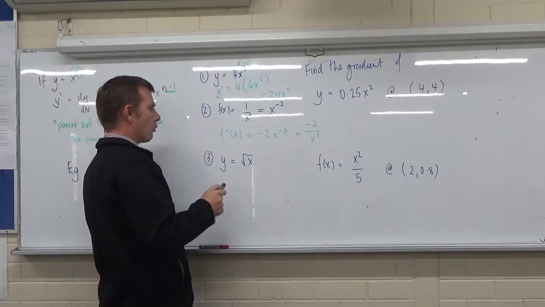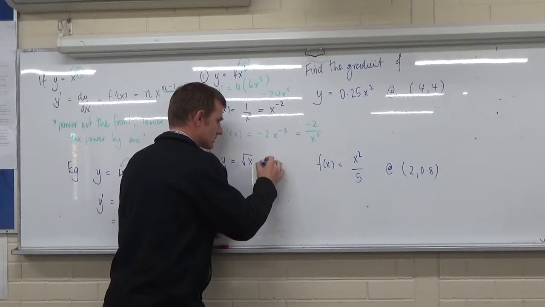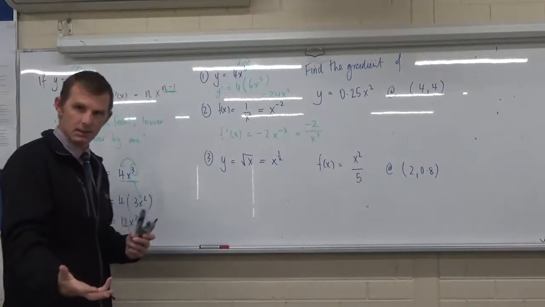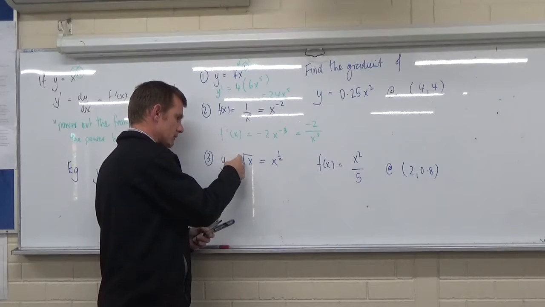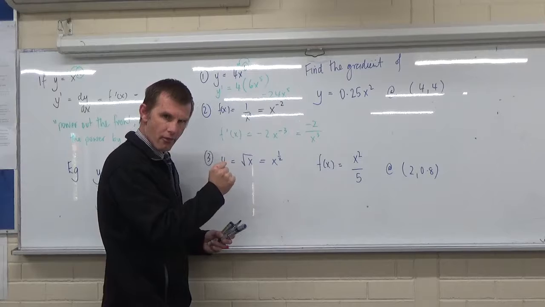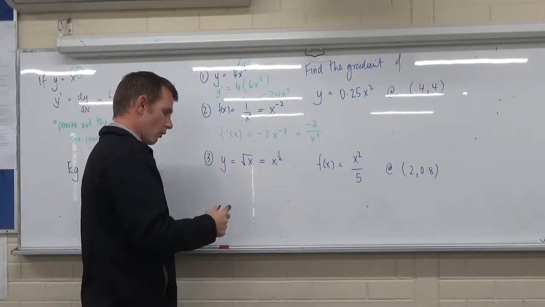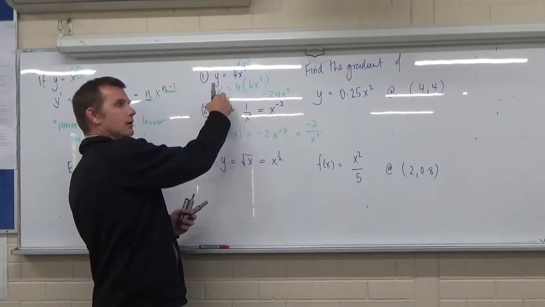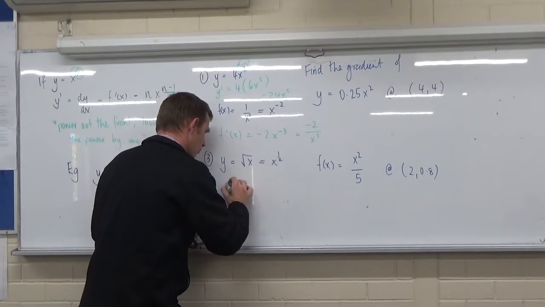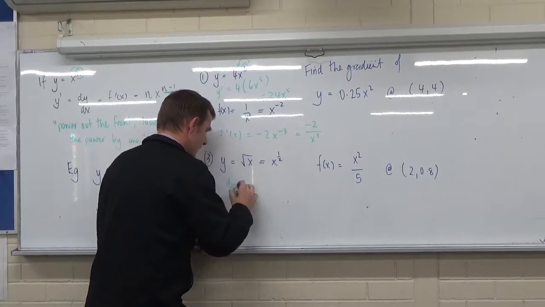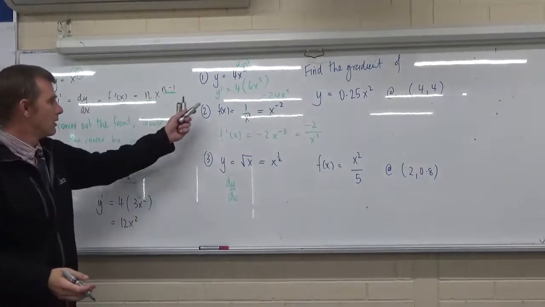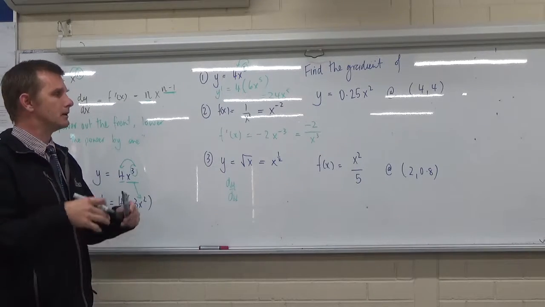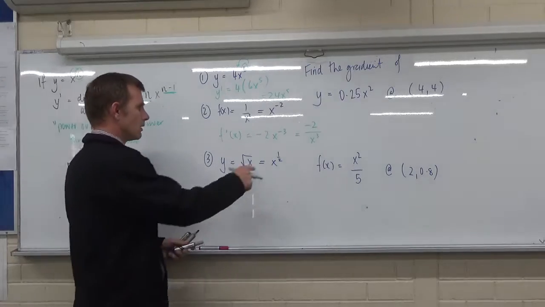Right, this one here. I want to recognise that the square root of x is the same as x to the half. Okay, square root means x to the half. The cube root, if there was a 3 in here, would be x to the 1/3. Okay, don't get worried why that is for the moment. Let's just worry about our differentiation. Now I'm going to use other notation. I could use y dash, but I'm going to call this one dy dx. Now remember, they're exactly the same. Y dash, f dash x, dy dx, they mean the same thing, they're just different notation. That's all.